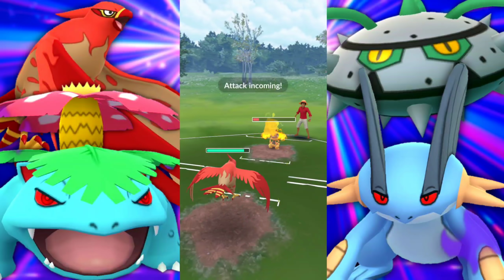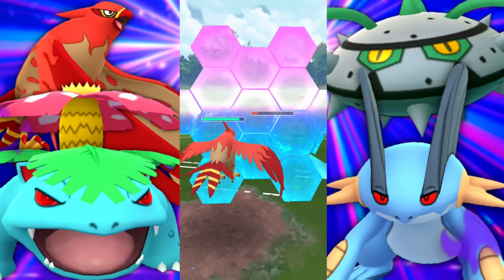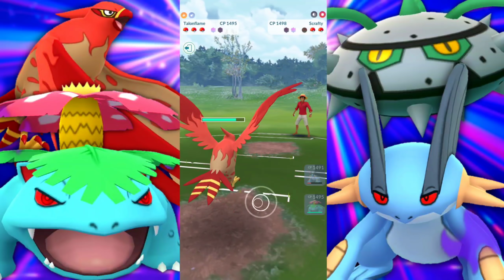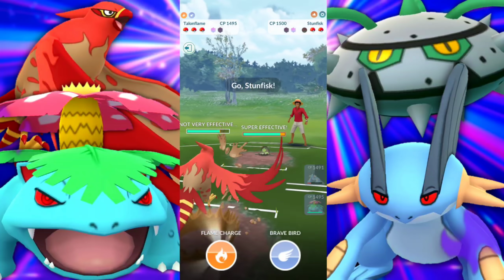Oh, we're going to swap. Okay. Not taking any chances here. Shielding this up. Foul Play. Powered up. We don't want to get hit by that. One-to-one shields. I don't mind committing a shield there.